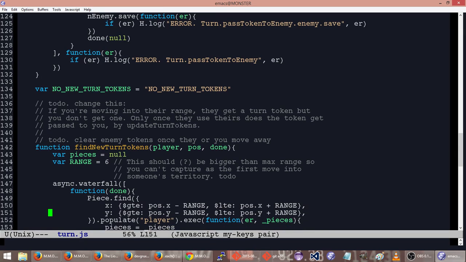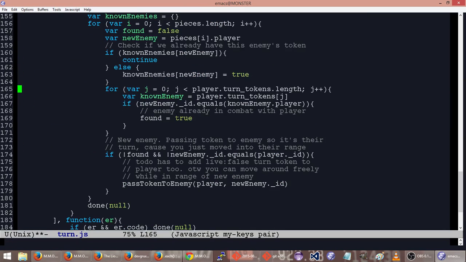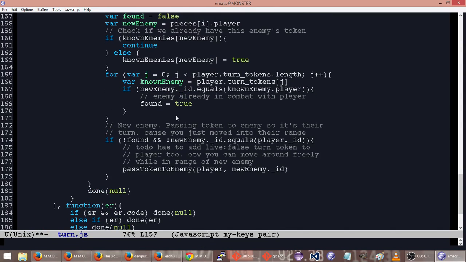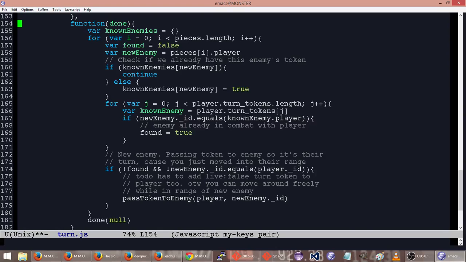So find new tokens. So this is where we found a new enemy. So in addition to passing the token to him, we also want to create a token for ourselves. To add live false token. Yeah.